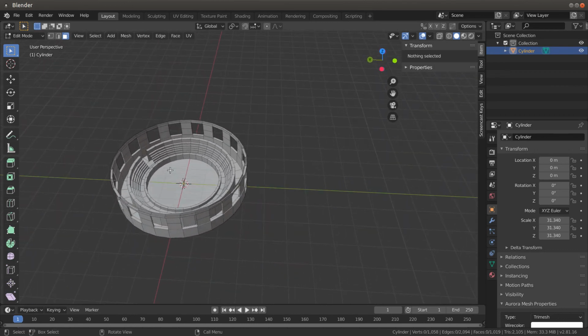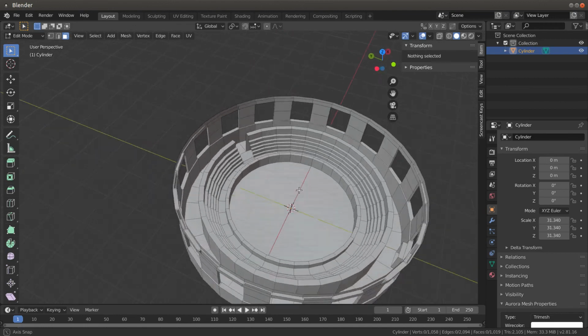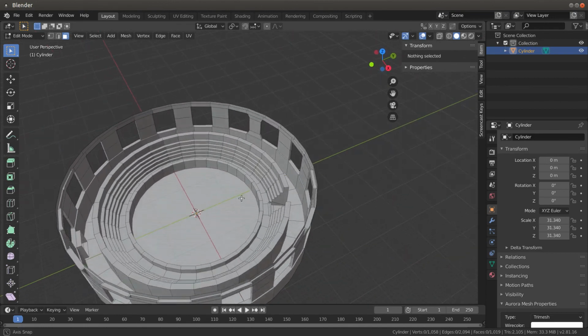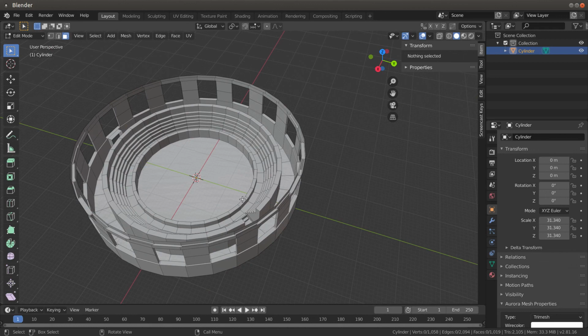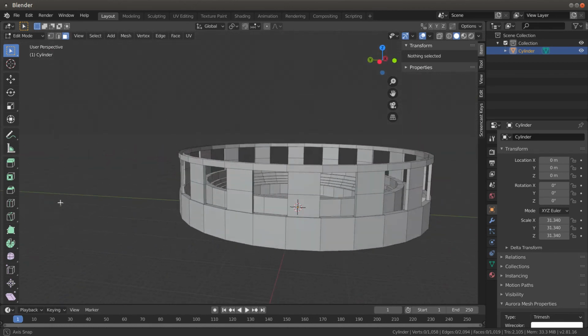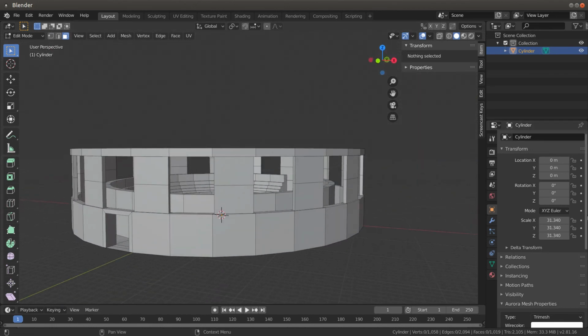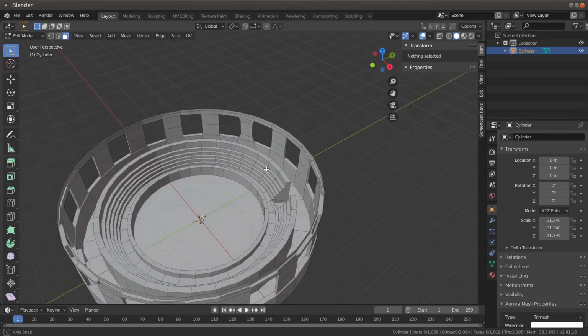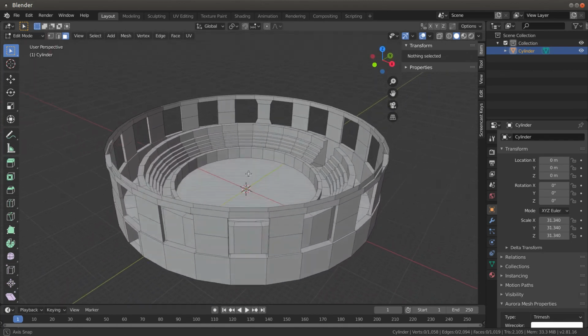But I just wanted to show you how it doesn't take long. You can play around with it and get your own little design going, but you can have seating, you have an arena, you can have stairs, you can have a door, you can have a top, whatever you want. But just play around with the tools and be creative.